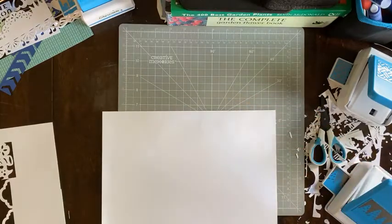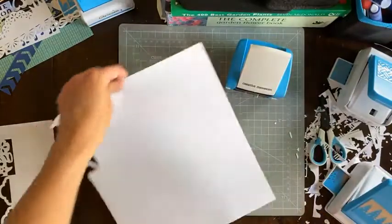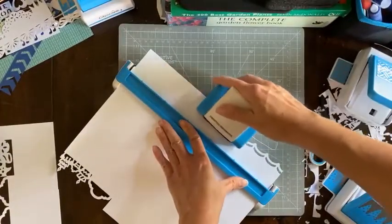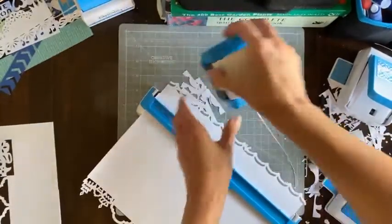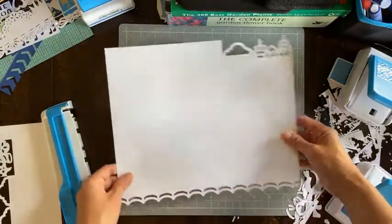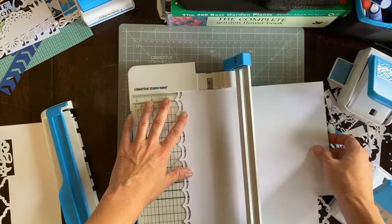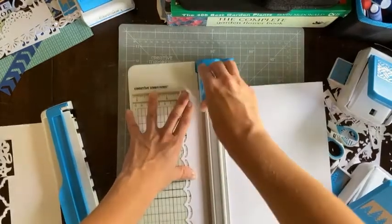Let me punch something real quick. I was doing an edger on top, so let me punch some bridges real quick. Bridges could make a nice accent along the bottom of something, but if you wanted to punch across the top and have it be pretty thin, you'd have to give yourself, you know what the other thought I just had too is, it would be nice to use some of these bigger border makers across the top, but say it's thin, you know, you're not even 2.5 inches.